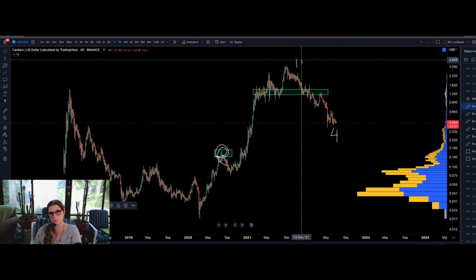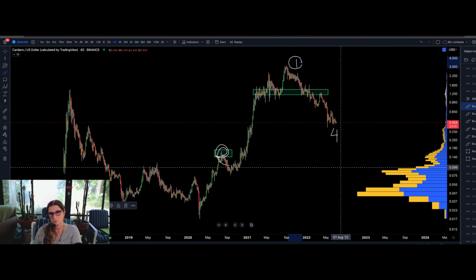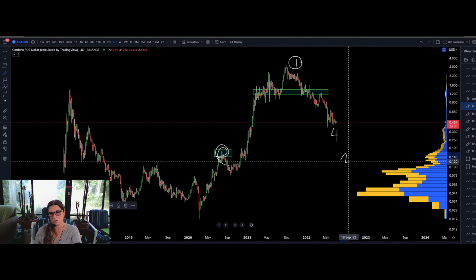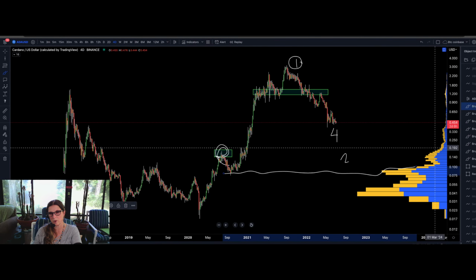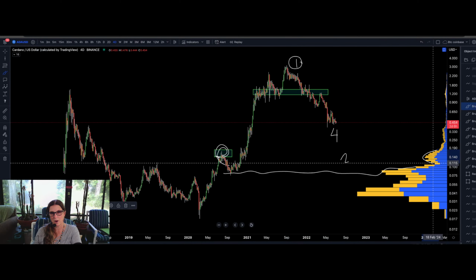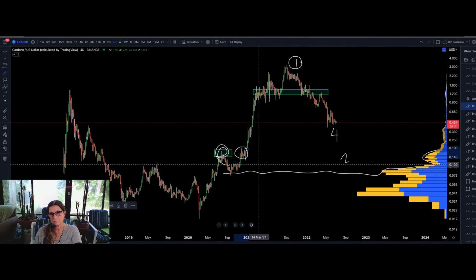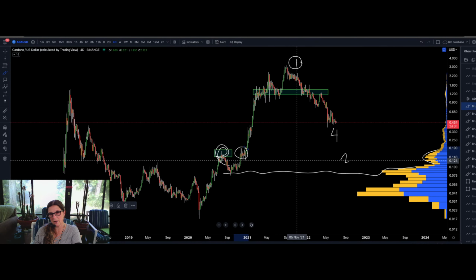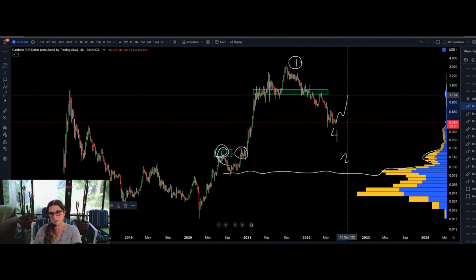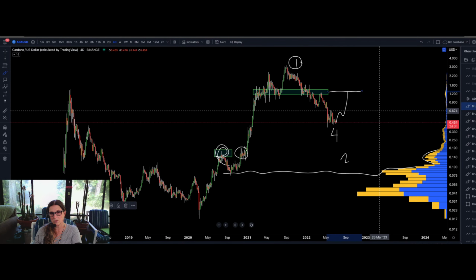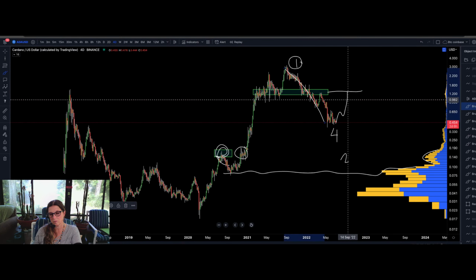Okay. Now, obviously, we're not going to invalidate it completely till it comes into here, but more than likely, we're dealing with a 1 and a 2. And more than likely, we're looking at somewhere in here. Maybe this upper part will hold it. Maybe right around in here. Doesn't mean it can't rally. So if Bitcoin tends to rally, it could rally back up to this point. And then we would be giving this leg a partner.